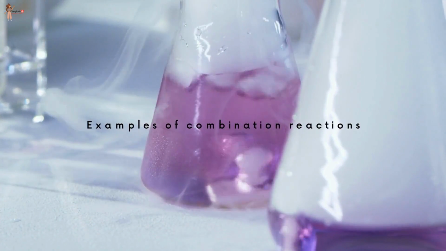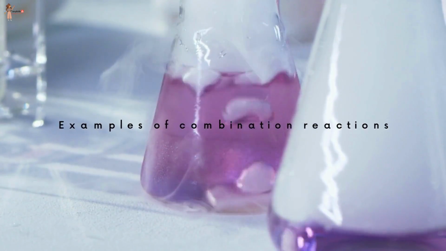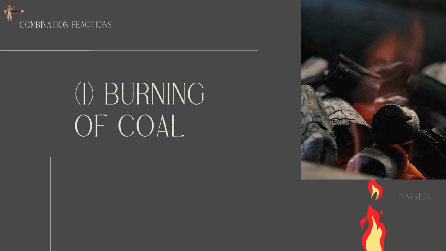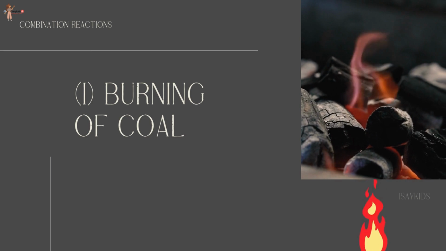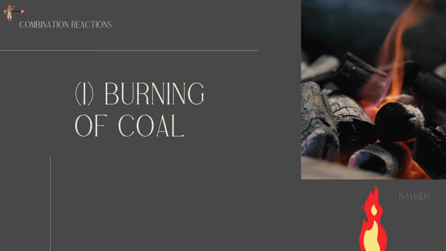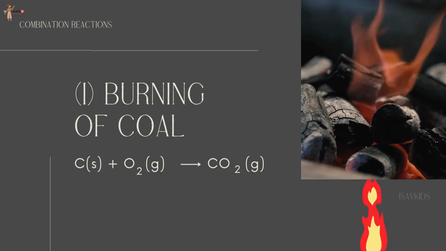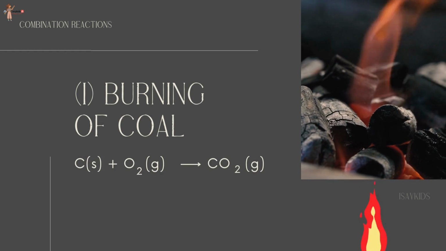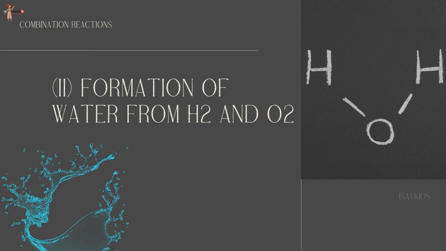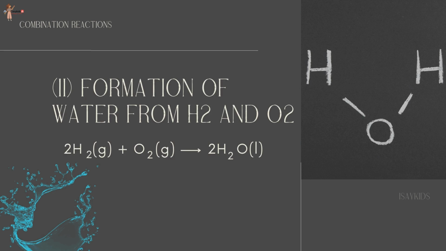Let us discuss some more examples of combination reactions. First is burning of coal. Any guesses what happens here? Come on, take a guess. Okay, here we go. Carbon plus oxygen gives carbon dioxide. Next is formation of water from H2 and O2. It would be 2H2 plus O2 gives 2H2O.